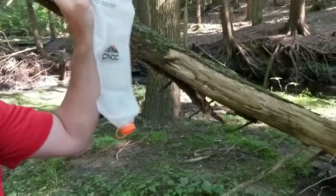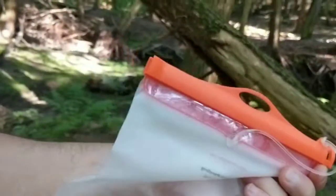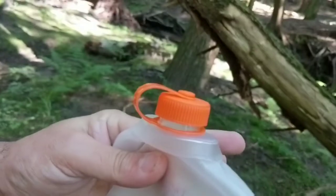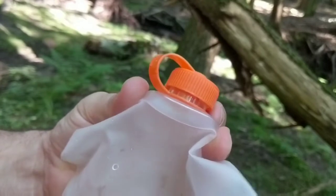This is the new 2019 version with some of the updates that they made to make them a little more rugged. Some of the differences are the top, the little slider, now has a tether on it. You can see right there, there's a little tether, so you don't lose it. As does the cap, has a tether on it, and the flange here around the threads is a lot more rigid. It's much nicer. It's very soft plastic, almost like a rubberized plastic. But other than that, it's the same bag.